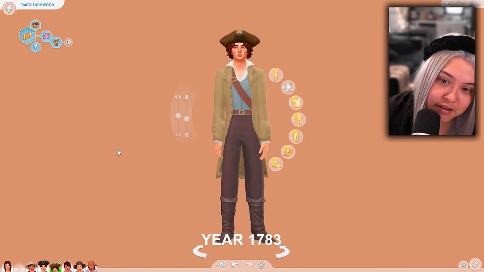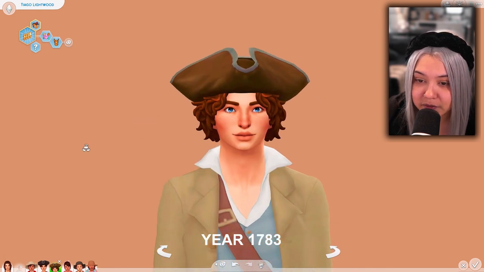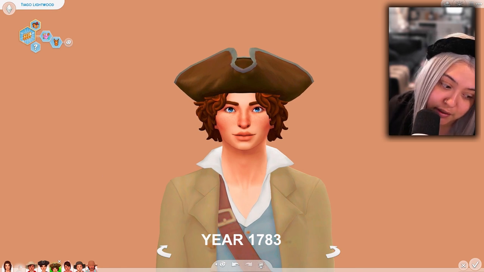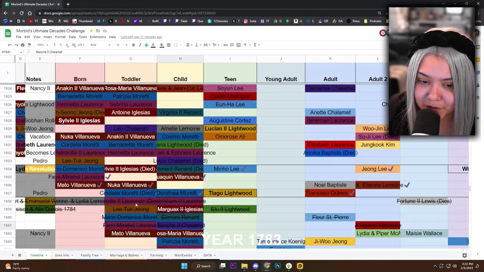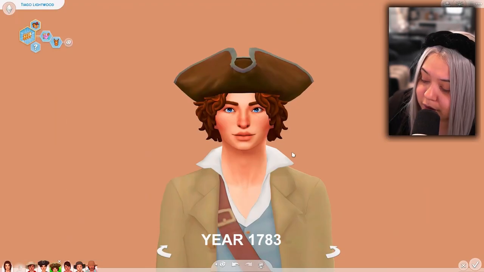All right, where is Tiago? Tiago is a side household character. As much as I want him to be the heir, he's not the next in line as of right now, so we're treating him as a side household. So he has to roll for marriage. He can't roll less than an 8. I think this is where we get the less than 8. I think he's going to roll less than that. So here we go. Here goes nothing.